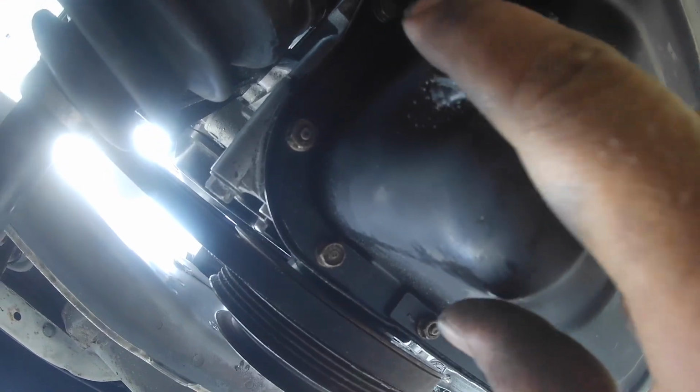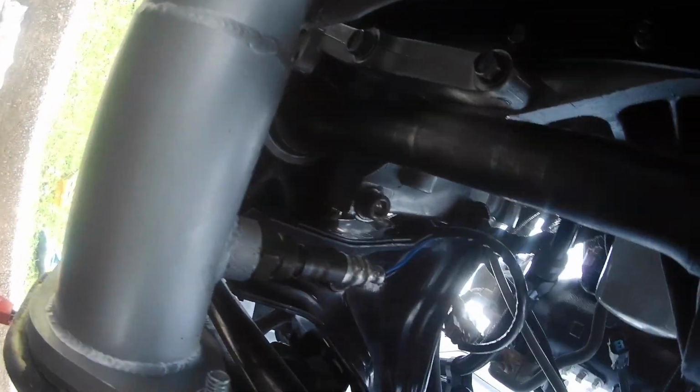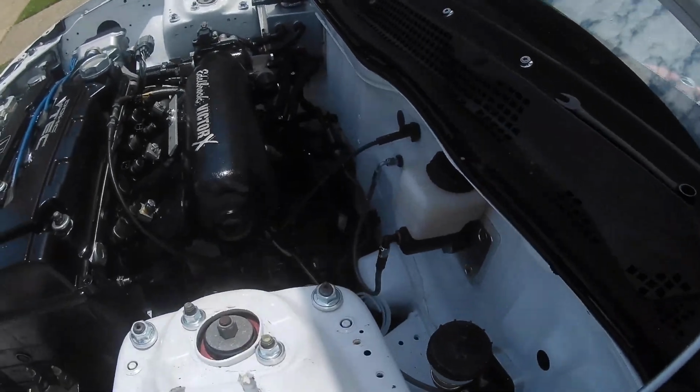Besides, I have to come back down here before I add oil to put the oil temperature sensor in this bung right here. But the one that I have, the sensor is connected directly to the gauge, so I have to put the dash in first before I run that. So that's looking good. I also got the O2 sensor in. So right now I'm going to come up here.